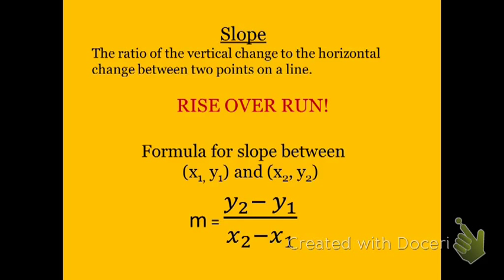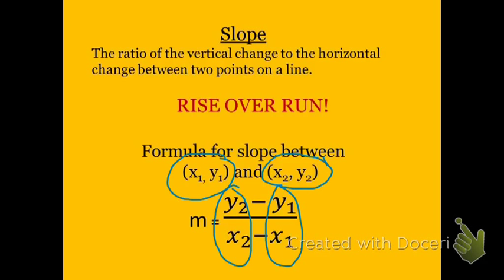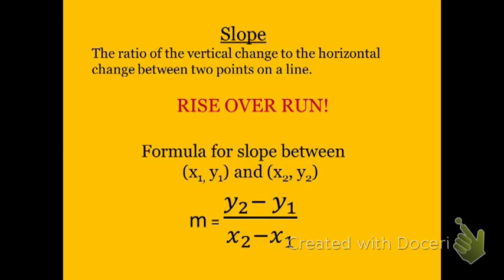The second thing you want to know about the slope formula is that the coordinates from the same points will be right above and below each other in the formula. So what do I mean by that? Well, notice how x2 and y2 is 1 point, and y2 and x2 both come first in their subtraction expressions, therefore they're right above and below each other in this fraction. Same thing with x1 and y1. Since they come from the same point, y1 and x1 will be right above and below each other in the same fraction. So now, let's use this formula to try to find the slope between 2 points.